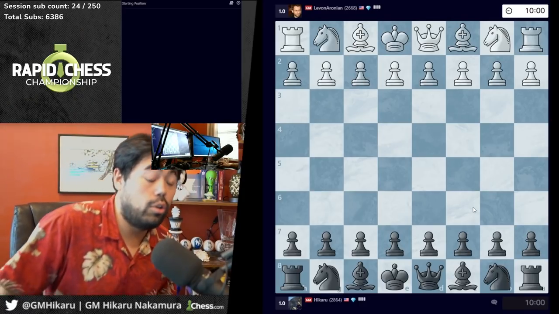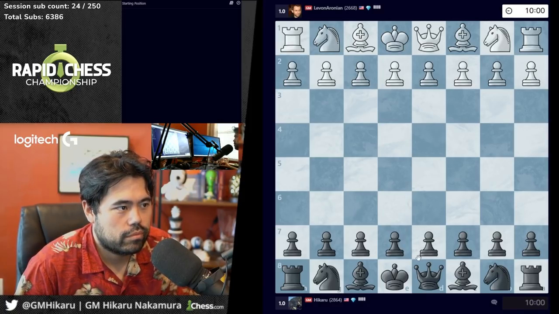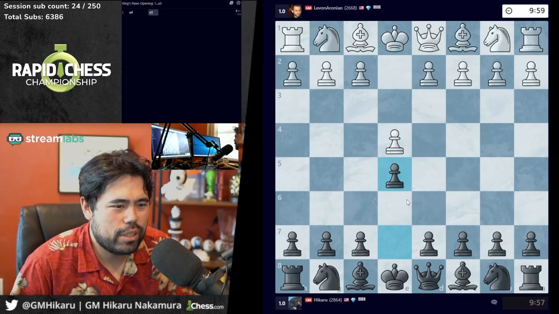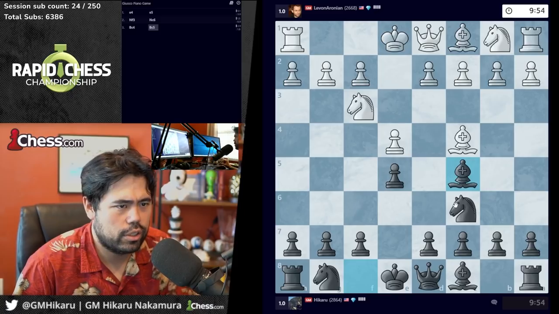Okay, next round starting. Oh wow, I play Levon round two. Jeez. Okay, that's a pretty spiffy second round pairing. It's 10-0. I mean, it doesn't seem like the right spot to go for broke against Lev, honestly. See if Lev's gonna use his Berlin prep. Okay, so he is gonna use it.